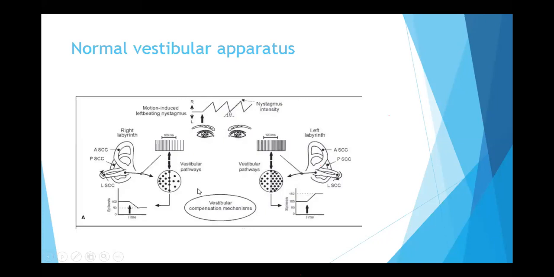Okay, so what happens when a person is turning? This is your right side, this is your left side. Okay, and the person is actually turning towards his left side. You can see this part, this arrow is your division. Before that, this part and this part is your pre-stimulus, which means before the turning of the head, both the semicircular canals were firing at a spontaneous rate. Okay, so you can see that this point and this point both have the same firing rate.